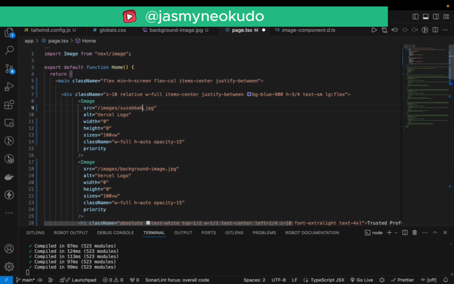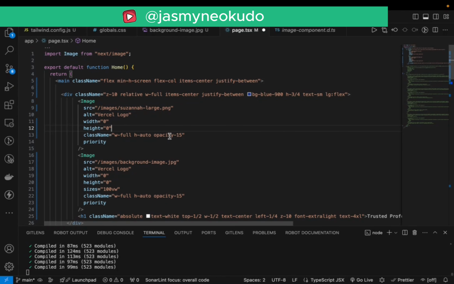Susanna large dot png. I have to remove this alt. But the size of this one, let's do this, yeah. I'm okay with giving this a fixed width and height for now.